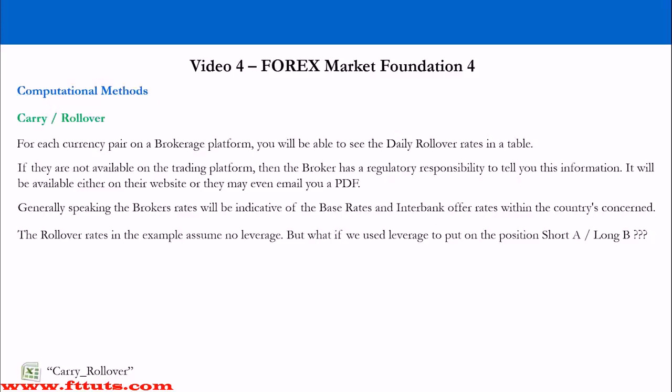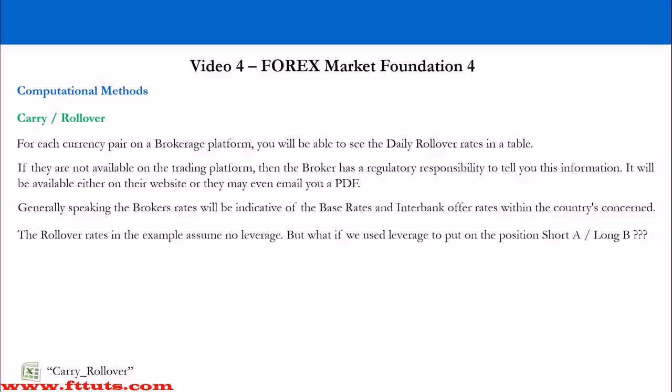What you might find is it's not on the platform, it's on the website, and it gets updated every week rather than every day. They may also send out a regular PDF. So it all depends on the broker that you use and what their processes are. But generally speaking, the larger brokers, the rates are going to be indicative of what the base rates are, or the interbank offer rates within the countries concerned.